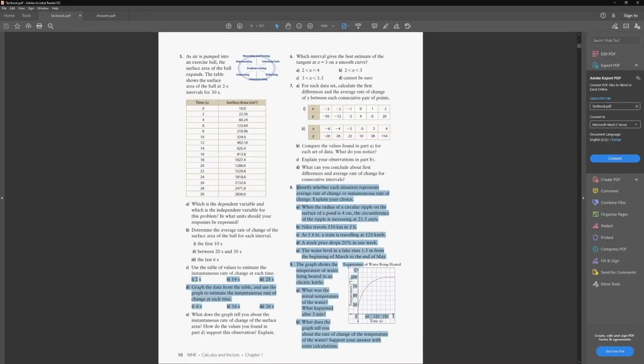As you can see, it has 4 or 5 different parts to it, but it's also trying to get you to figure out what average rate of change is versus what instantaneous rate of change is. So it's almost like a true or false question. Again, this is just to test whether or not you understand the differences between AROC and IROC. Question 5 is really long, it's half a page, but it's also using very basic concepts like asking you what a dependent variable is versus what an independent variable is, just so you get into the mindset again of mathematics and how these terms can be used in applying to more difficult concepts.